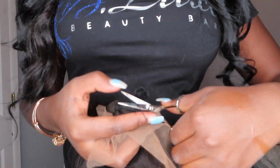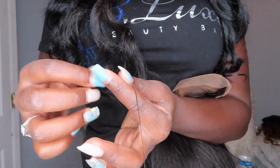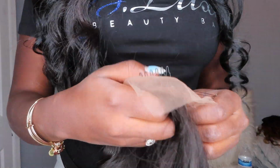So today we're going to be doing a glueless full lace install, well, frontal lace. And over here you guys can see I'm just sewing on the elastic band to the wig itself. And our full lace wigs and our frontal lace wigs come with combs. So exactly where the side combs are is exactly where you're going to be sewing on the elastic band.